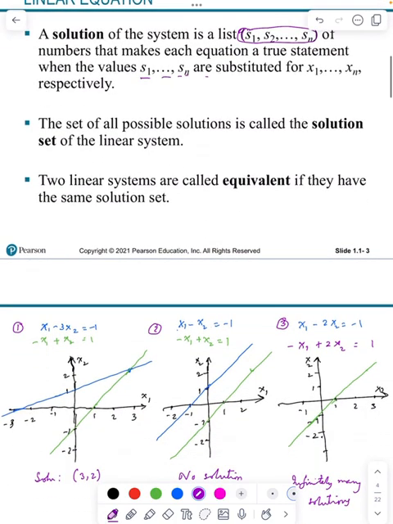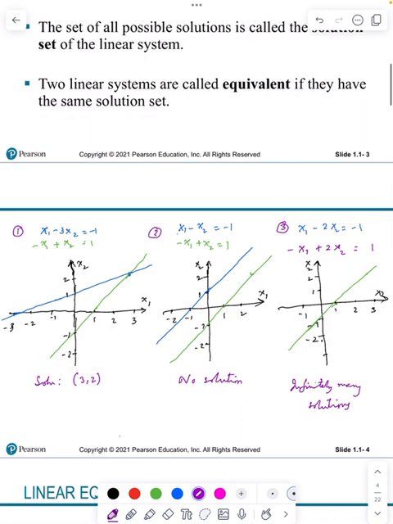Let us see an example of these types of problems, which we have done before. We are looking at a system of two equations and two variables. The variables are x1 and x2. When we have these two equations, we are looking at the graphical solution. In two variables it is easy to see graphically, but when we have three, it will become hard because it's hard to draw the three-dimensional picture on a two-dimensional paper. And when we have more variables, it's hard to even imagine what the graph will look like.